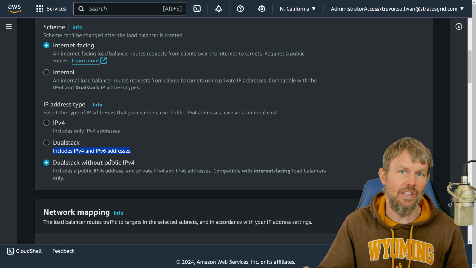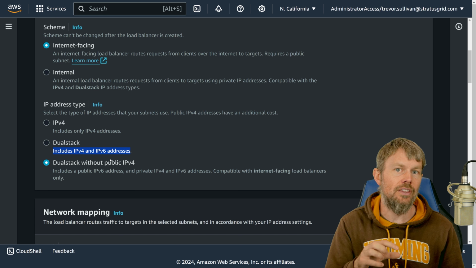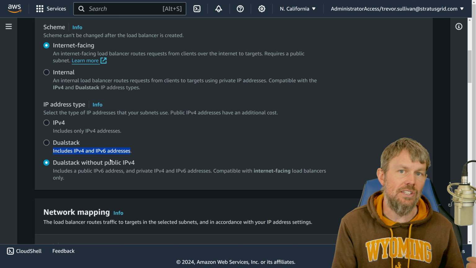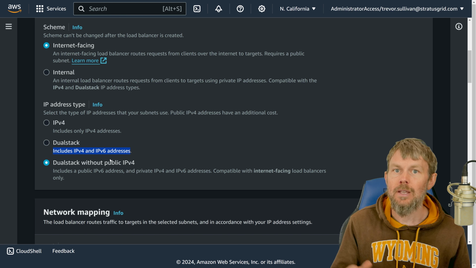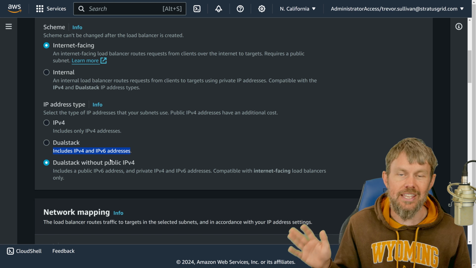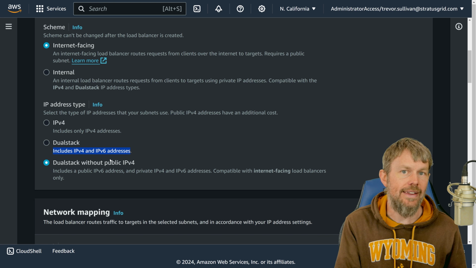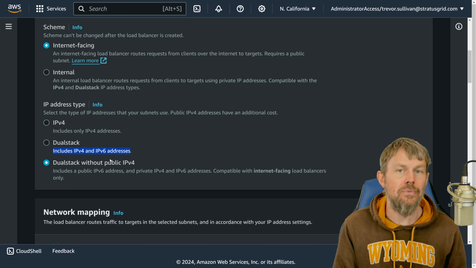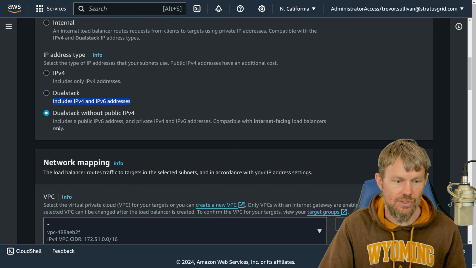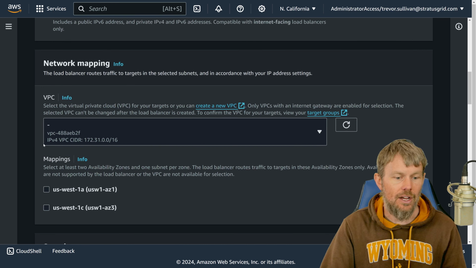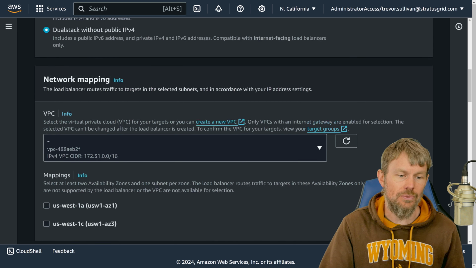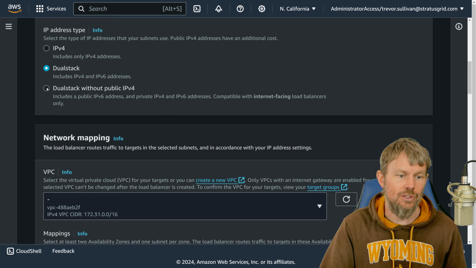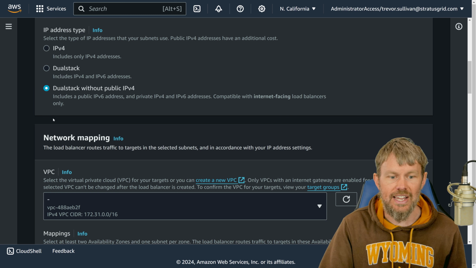And so what this is doing again is it's using dual stack on the back end to communicate with EC2 or Fargate or any other services that may be running. But on the front end, where the internet clients are actually hitting the ALB, it will only have an IPv6 address. So that's the option that we want to choose. Also, I believe based on the announcement, you can change that setting after the fact. So if you do provision it as dual stack, you should be able to change it to dual stack without public IPv4.